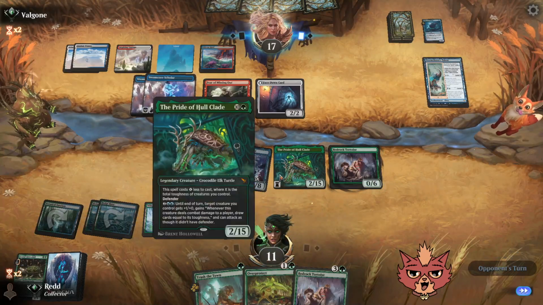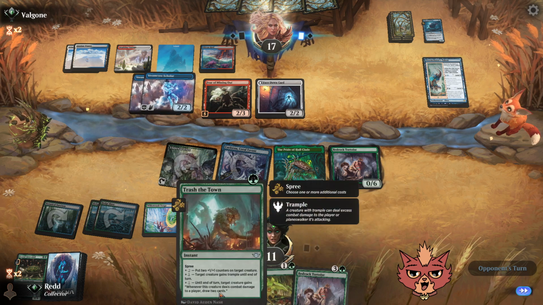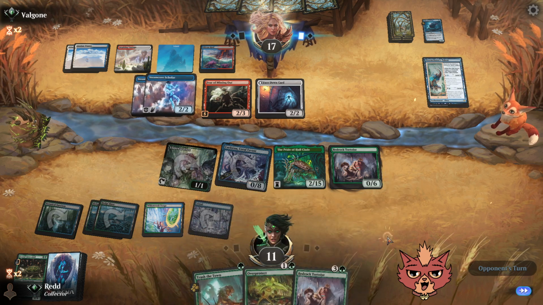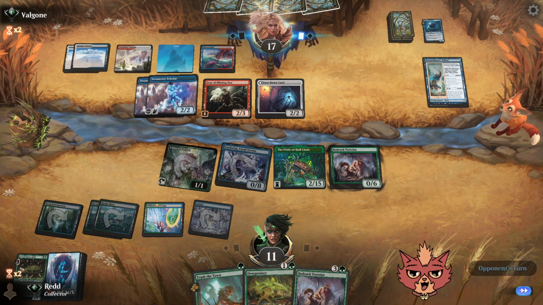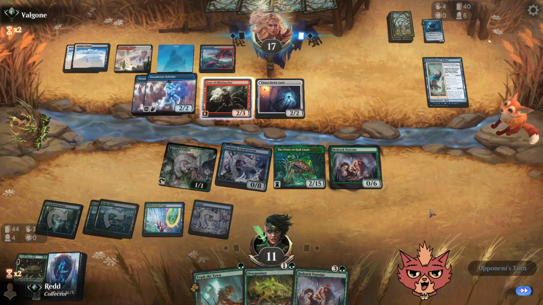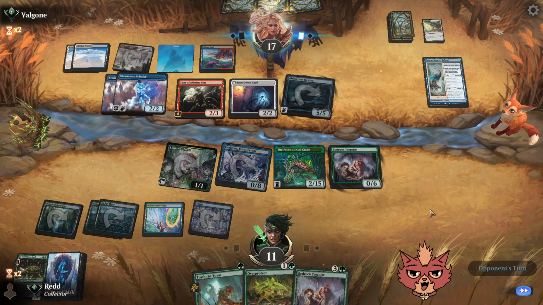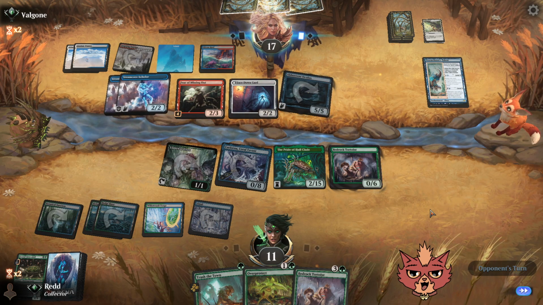We do have enough to spend 4 on the Pride and give it trample with Overprotect or trash the town, but it would be Overprotect at that point, right? But they could easily find some simple removal. No, if they pass it back, we have hexproof on our turn. Okay, Helping Hand the Oculus, so they're going to get more face down cards as well.